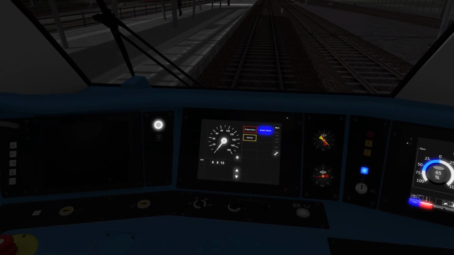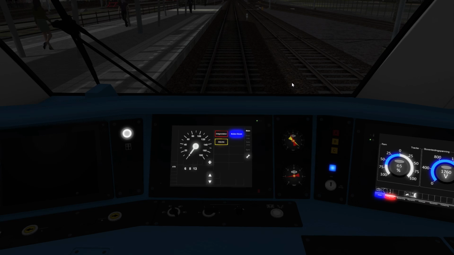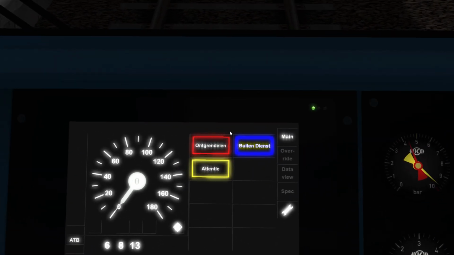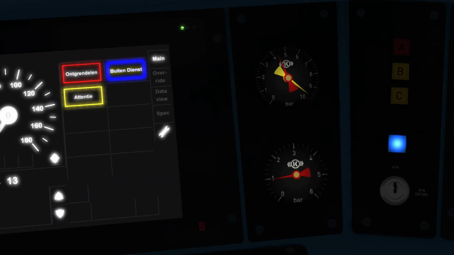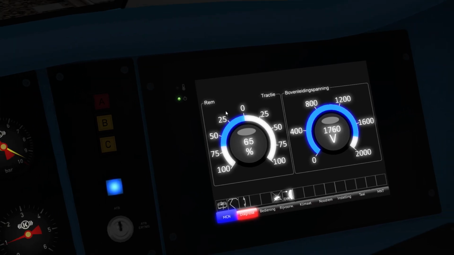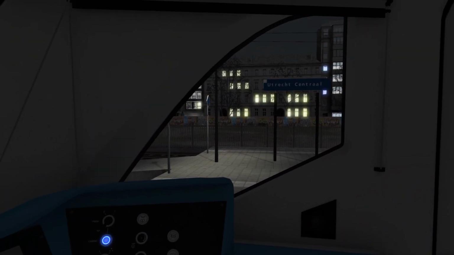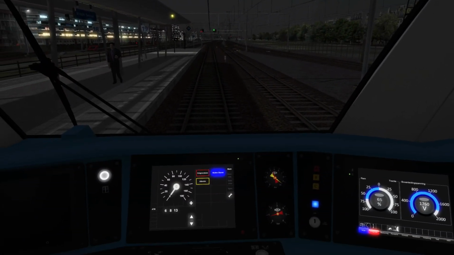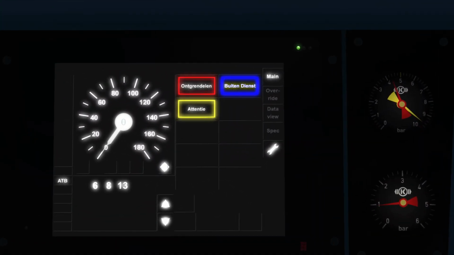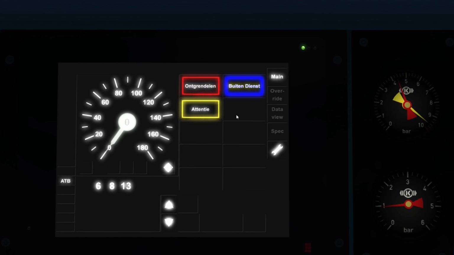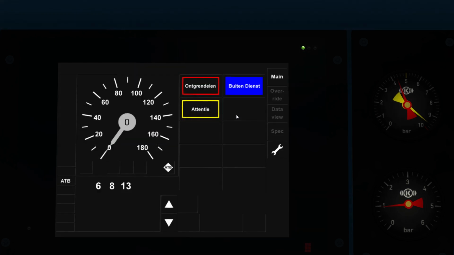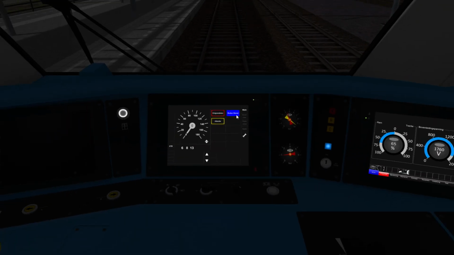Something I just wanted to point out to start with, you'll notice a lot of the lights have this blurry effect around them. This is the adaptive bloom effect, which I have turned on. You can have that turned on or turned off. Shift Control F1 turns the effect off. That's just a normal game function.